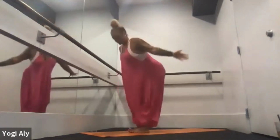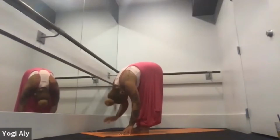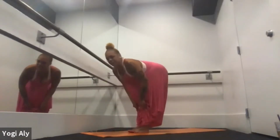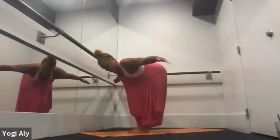Exhale, forward fold to the mat. Make a half lift for a flat spine. This time we're gonna add the wings. With your eyes looking down right in front of your toes, stretch your arms out to the sides.